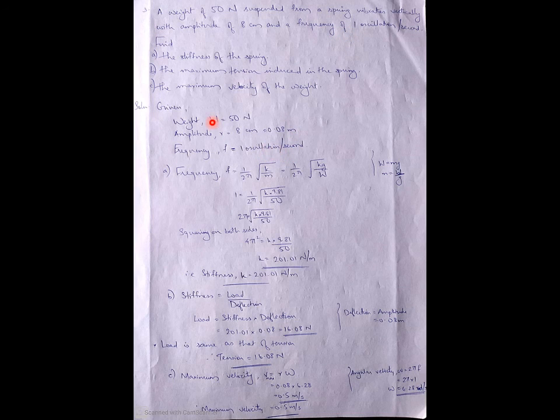Now what is the equation connecting this weight and frequency? Frequency f equal to 1 by 2 pi into root k by m. Instead of mass, weight is given, so convert this mass into weight, which is W by g. So frequency is equal to 1 by 2 pi into root kg divided by W. Just substitute all these values. Frequency equal to 1 by 2 pi into root k is unknown, g is 9.8 divided by W is 50. So finally you will be getting k as 201.01 Newton per meter. So the first case is okay. Now the second case, the maximum tension induced in the spring. We didn't study anything about the maximum tension in the equations, but we know that tension is same as that of load or force.